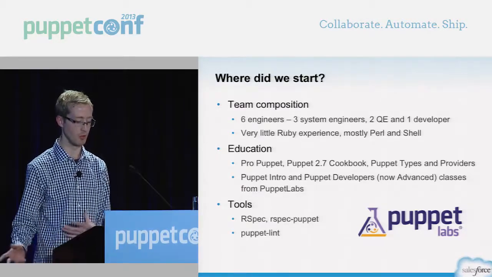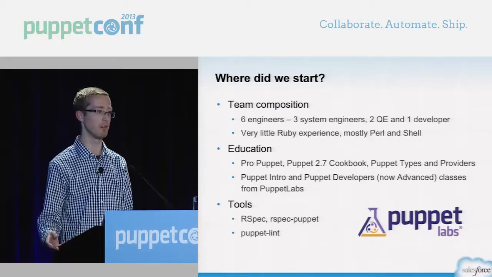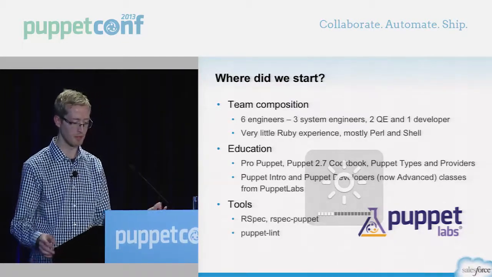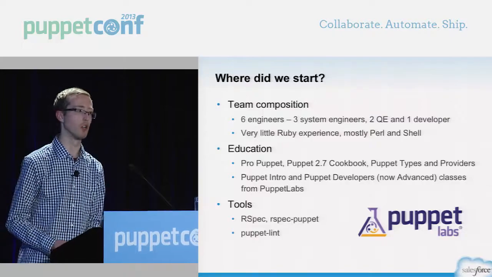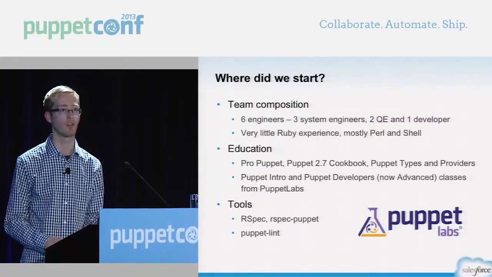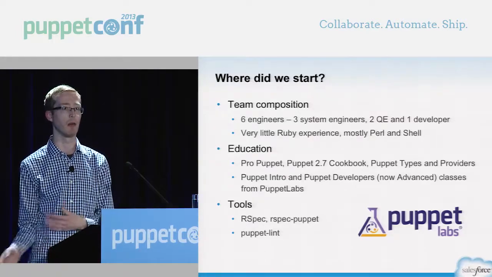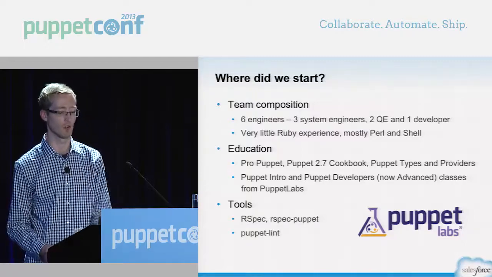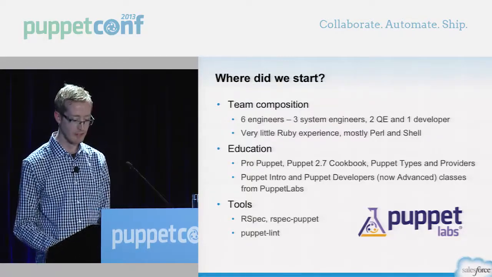The education that we used was Pro Puppet. It's a great book by Puppet Labs, well, in conjunction with Puppet Labs. The Puppet 2.7 cookbook. I know we're in Puppet 3 world now, but a lot of the patterns that you read about in Puppet 2.7 still apply, and this is actually my favorite book about Puppet still.